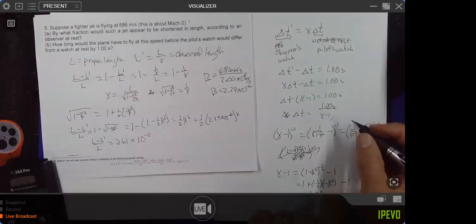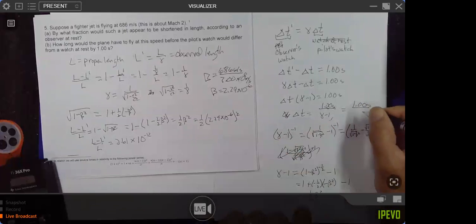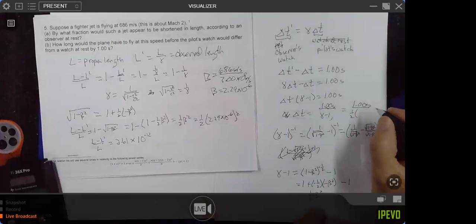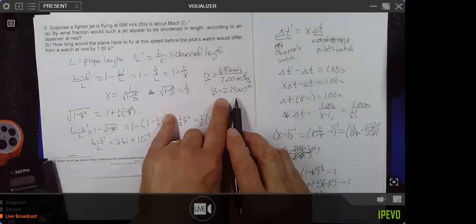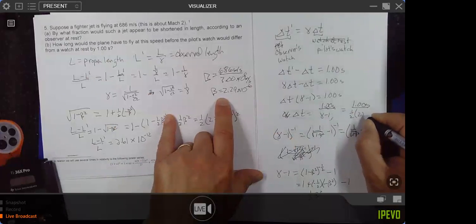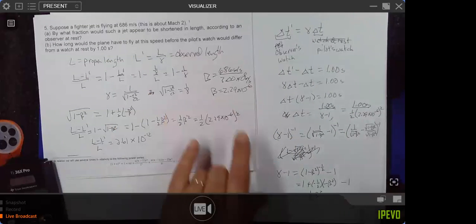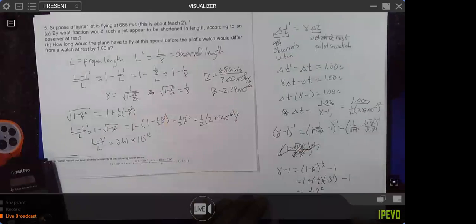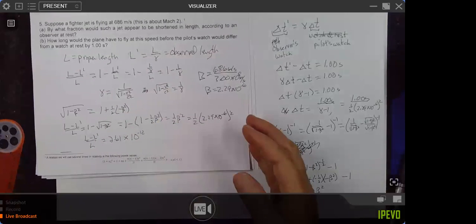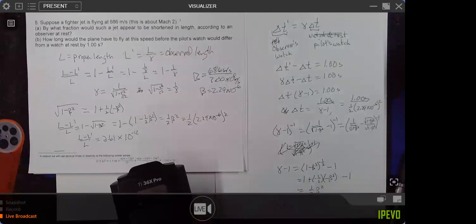So that's what my gamma minus 1 ends up being. Here we go. So it'll just be 1.00 seconds divided by 1/2 of the speed of the plane, 686 meters. Oh, we already figured out what beta was: 2.29 times 10 to the minus 6th. And we have to square that. So we'll get some time interval finally. I may not be doing these the most organized way today, but try stumbling your way through a few of these things. It's probably instructive, maybe.